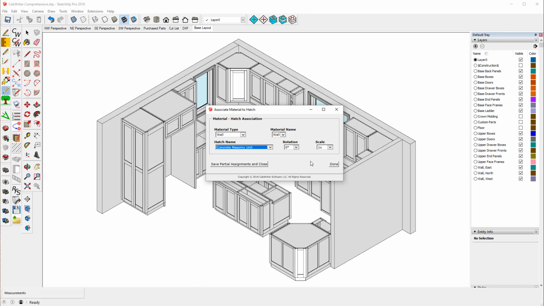I've assigned a hatch to every combination of material type, material name. And once I've done that, this will turn to done. And so at this point, I can click this. It'll no longer behave like a cancel button, but rather a save button. And it's also just a flag to let me know that I've gone through everything. So I'm going to say done.